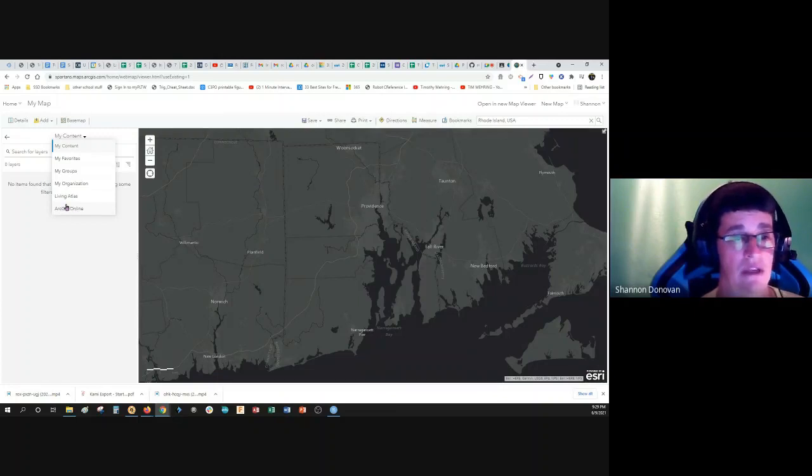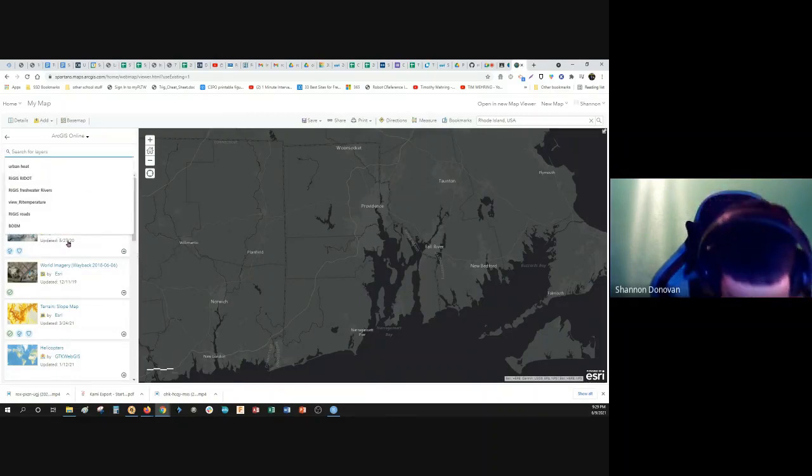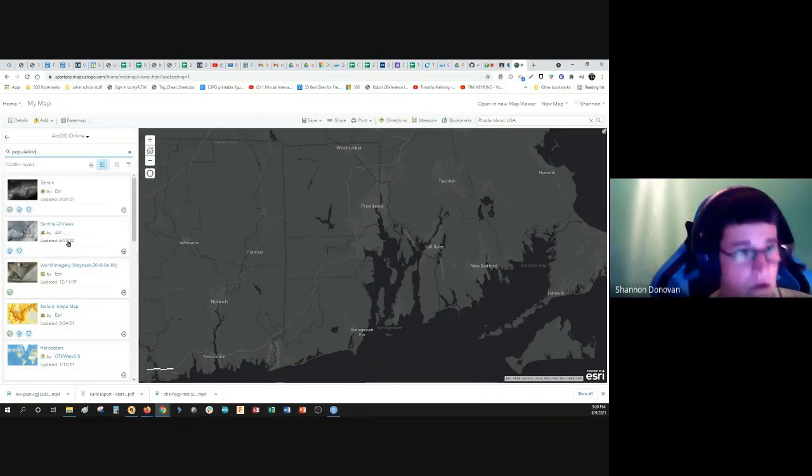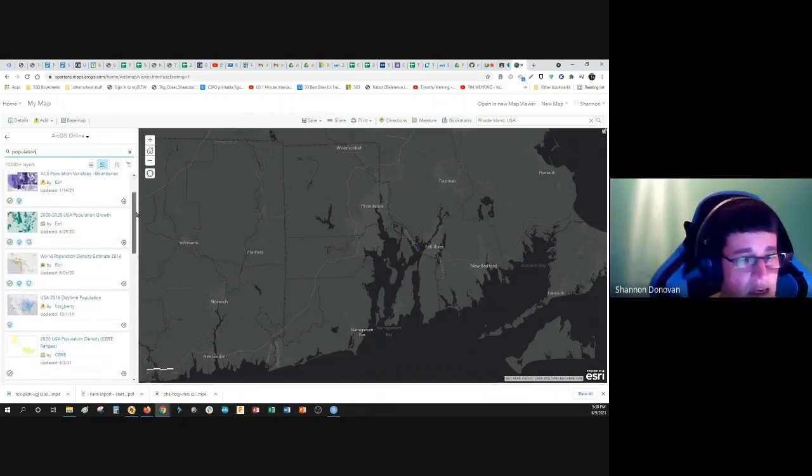Notice there's some other great stuff you could choose from, like the Living Atlas. That's something you should explore when you have a chance. But I'm going to choose ArcGIS Online, and I want information about population. So I'm going to enter that and look at some of the different options here. Now look at this.